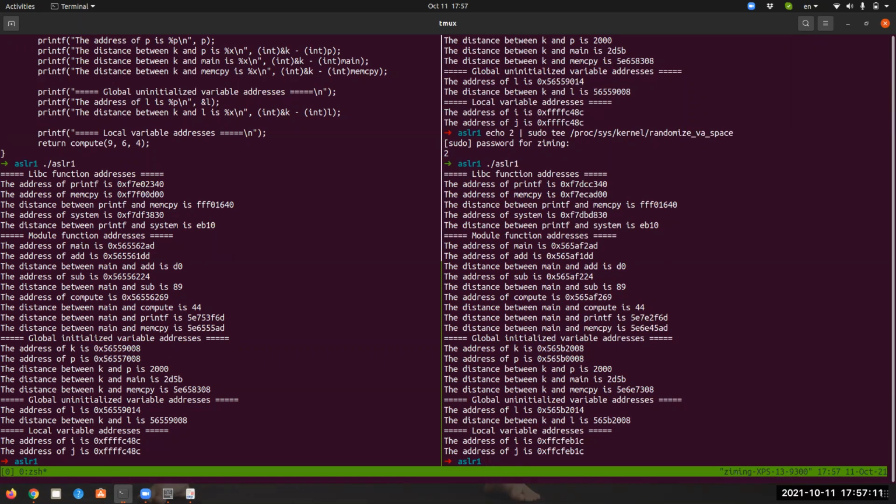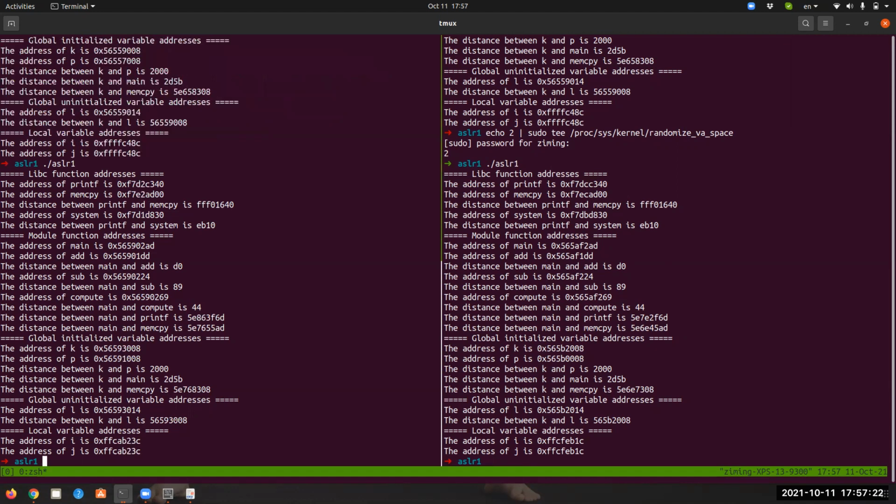And you can see the addresses are different. So this was the old one, this is the one we just ran. We can run another one on the left-hand side. Now we have two versions of this program running after enabling ASLR. You can see they have different addresses. Printf has a different address. Memcpy has a different address.